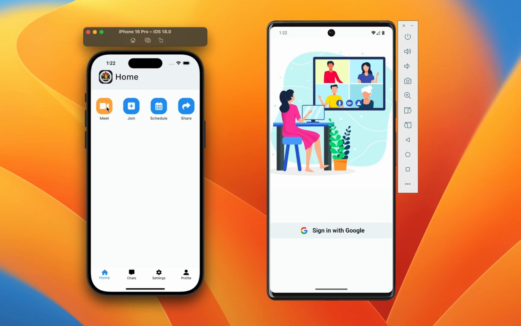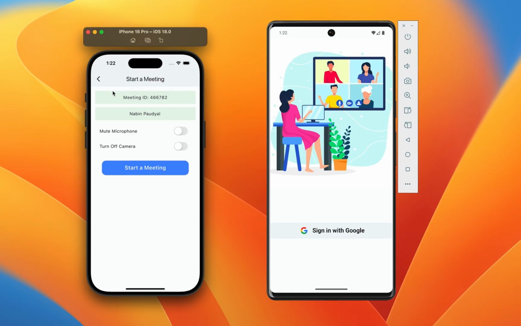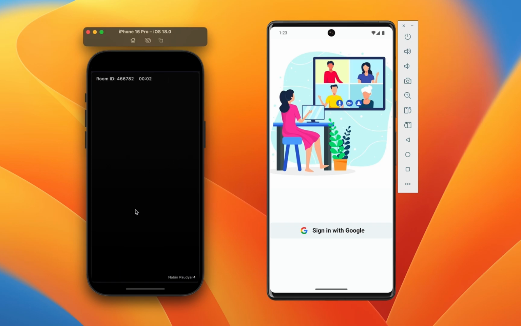Okay, here first I'll start one meeting, randomly create the meeting ID, and the display name comes from the Google login. During start meeting you can easily mute or unmute your camera. Let's start the meeting here. The meeting is started. You can see our microphone is muted, all the features that we have explored in the demo. And I'll also show you how to join from a real device. Simulator didn't work perfectly. I'll also suggest you to use a real device.